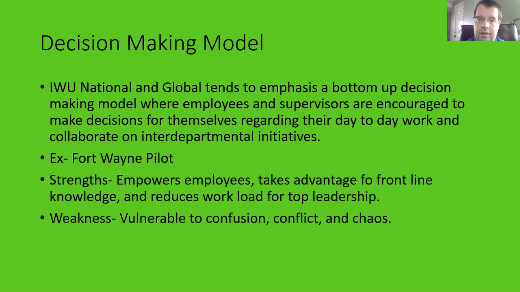With this bottom-up decision-making model, communication becomes that much more important. And in general, the communication is pretty decent, a lot better than it was a few years ago. IWU National and Global has shown a lot of improvement in this area, sharing communications across departments. But this is going to continue being a potential weakness of the bottom-up decision-making model.